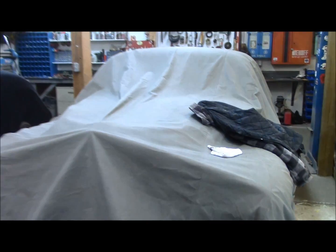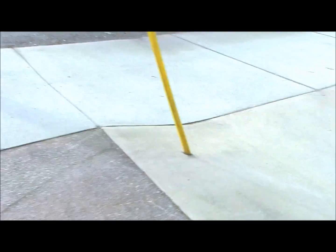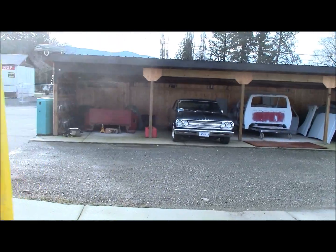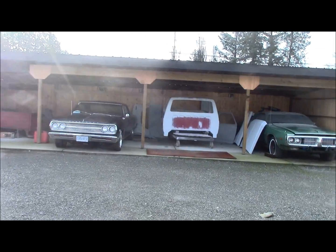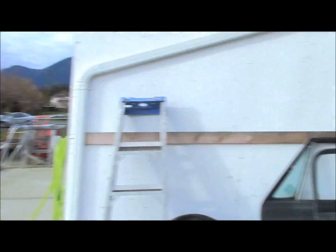Okay, I'll go see what the... Yes, still no progress on this. Don't even ask. So, I'll go show everybody what's going on. There's that little Malibu. We're just waiting for the parts for the chassis, for the suspension and stuff like that, the upgrades he wants to do, so that's where that is.